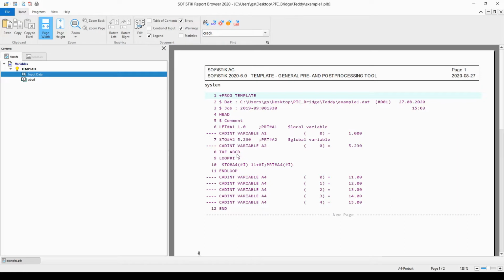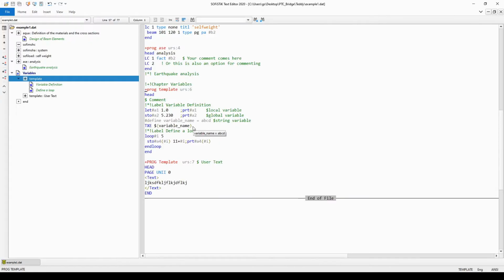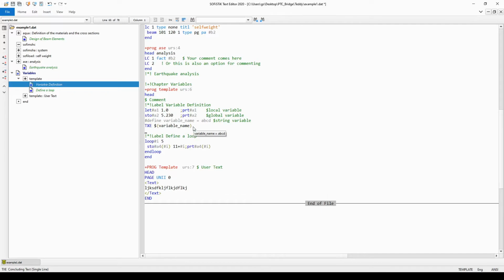And I can also read the value of the string variable being equal to ABCD. So basically, you can define a string variable or text variable with the #define command. And if you did it, then you can refer to this variable with a $ sign and in brackets the variable name. Also, it is important to mention that the #define command doesn't necessarily need to be given within a module. It could be entered or given outside the module as well.